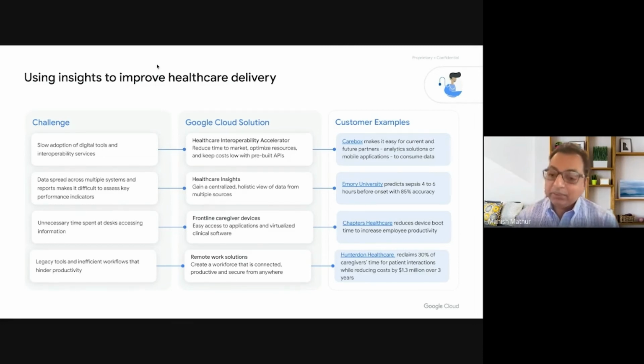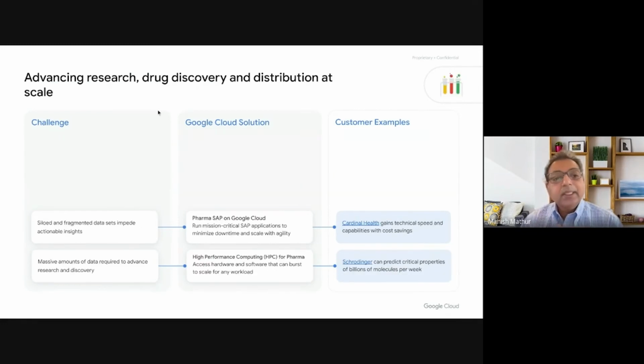Google had an attempt of building an EMR system. We are not going to do that. We strongly believe that the customer owns their records, and the customer or the hospital system, payer or provider, they own the patient record. So we continue to build our platforms using that philosophy in mind, and with all the security protocols in mind. Go to the next one.